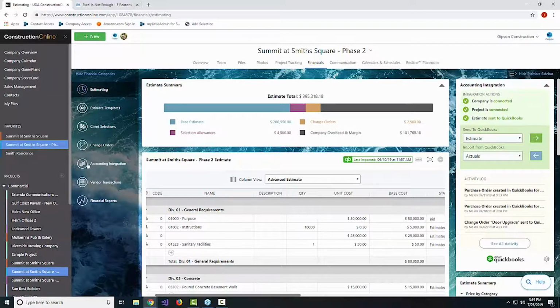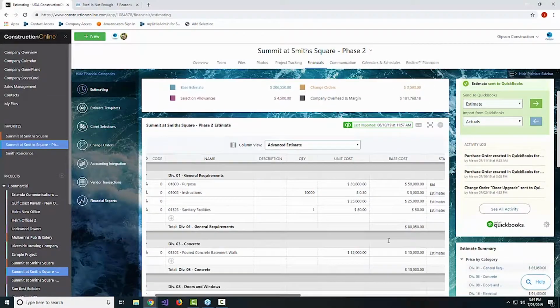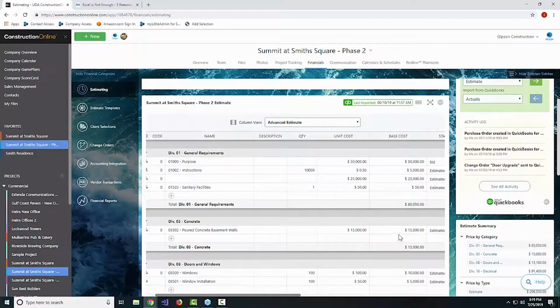Now, this actually leads into one of our next pieces here as well. A huge disadvantage to some of the major estimating platforms from years ago, and Excel-based systems and things like that, is that none of them talk to other programs well. And the one in particular that I always fall back to is QuickBooks. I'm a QuickBooks Pro advisor, and honestly, UDA has been a QuickBooks Gold Certified developer for longer than I've been working with QuickBooks myself. That's right, over 10 years.